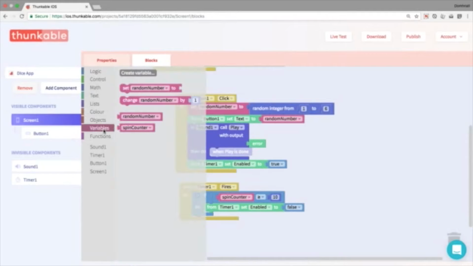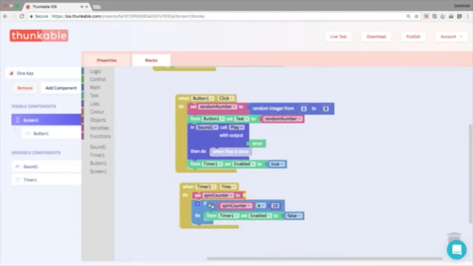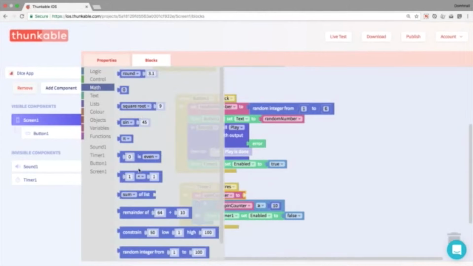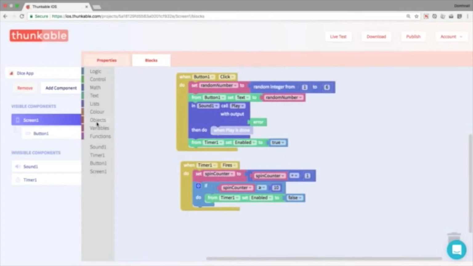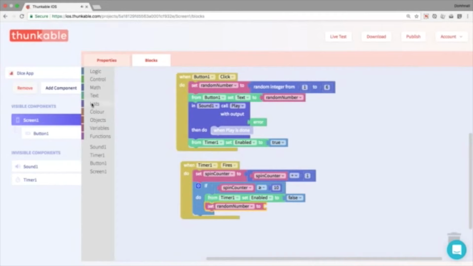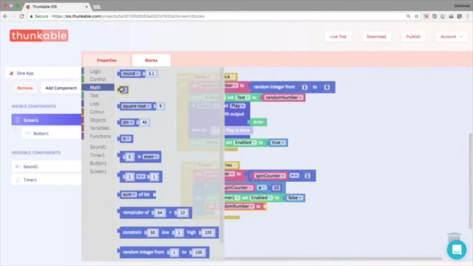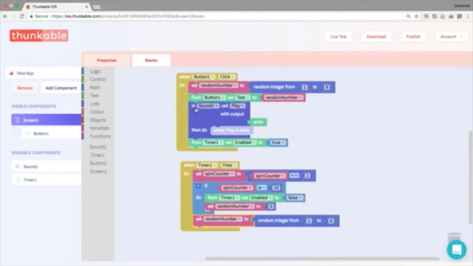So now what we want to do is increment, or increase, our spin counter every time the clock ticks. This is a very standard kind of thing to do. We're going to set it to spin counter plus 1. So it'll go up 1 count or 1 spin at a time. Every time then the dice is spinning around, we'll change this one here, the button text, to be another random number, which is fine for the moment, so we should see a whole series of changing numbers. And a really handy way to quickly copy and paste blocks is just to right click on them. If we scroll up here, duplicate, pop it in there, duplicate our button text and pop it in there.